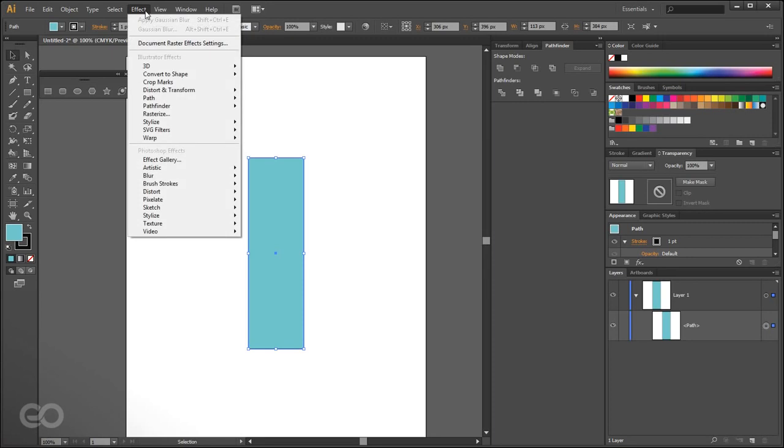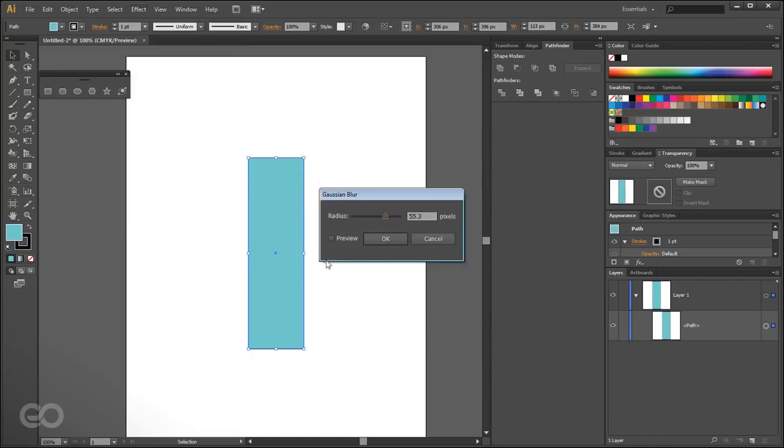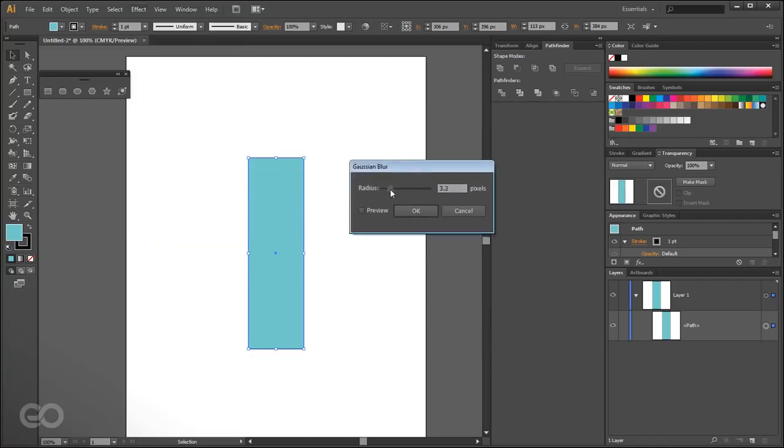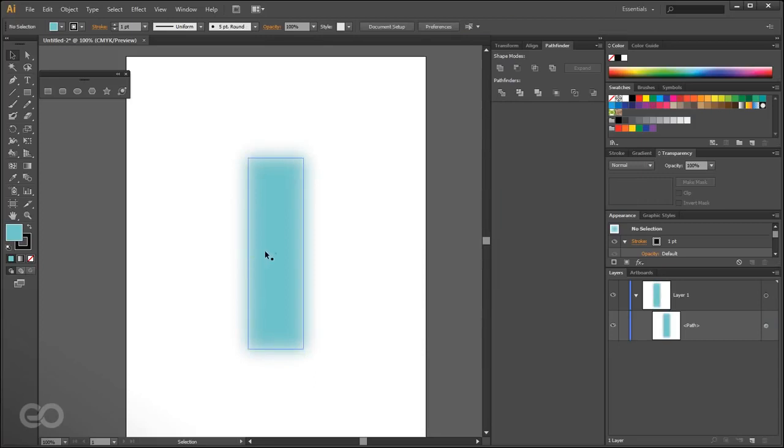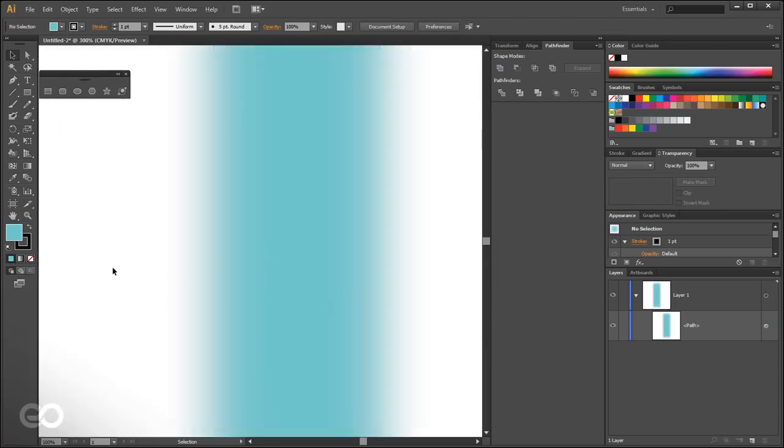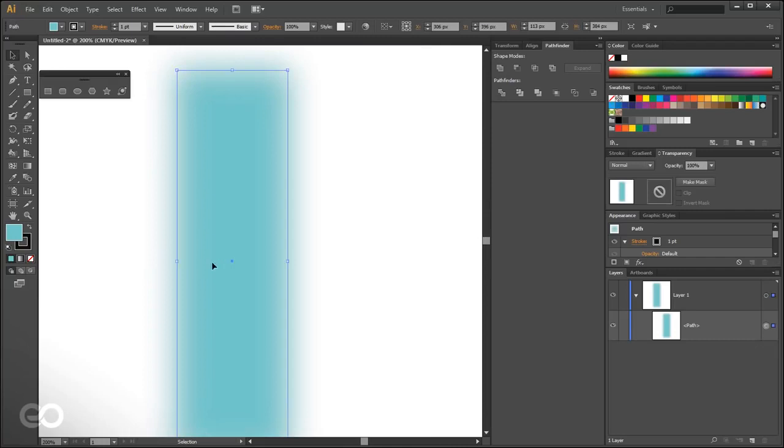There are a couple of main effects which I want to show. Well, the first one is the blur effect, which I'm going to make use of a lot when I show you other techniques. The main one I'm going to use is the Gaussian blur. This is the default blur which you usually use in Photoshop. So you can set any value, you can hit Preview, and you can see the vector object is actually getting blurred. So this is an actual vector object which is blurred, and I'm not sure about you, but that just is amazing if you can think about it.